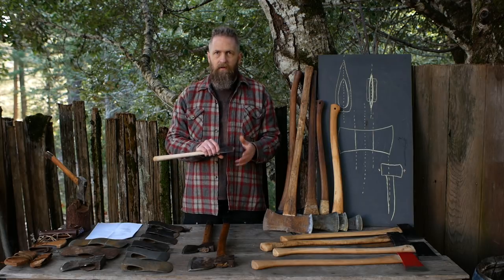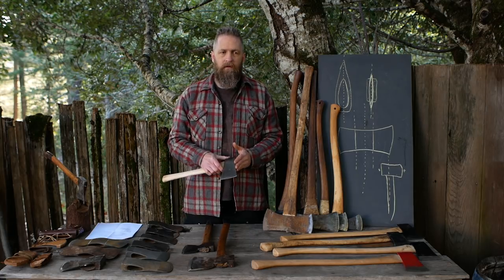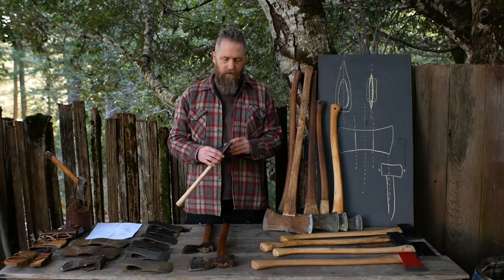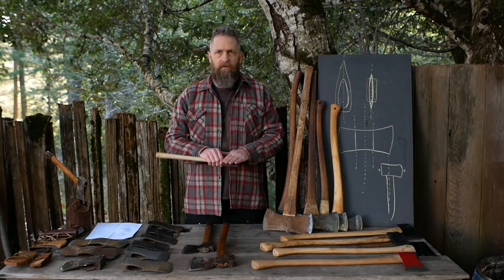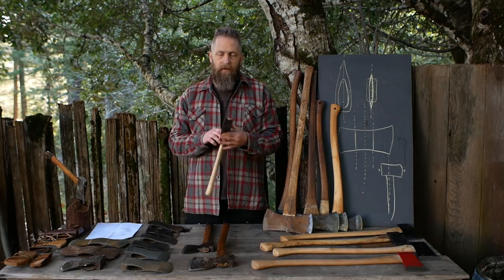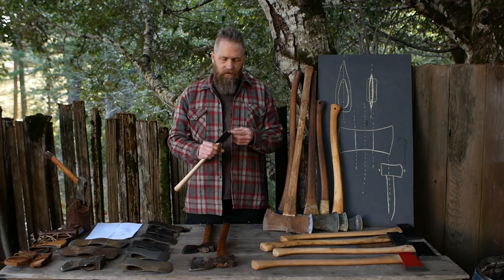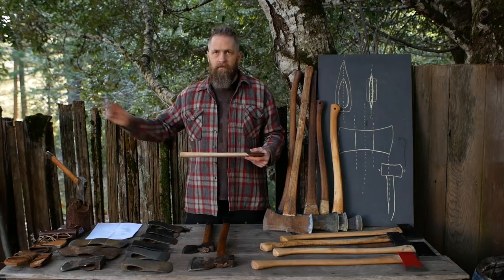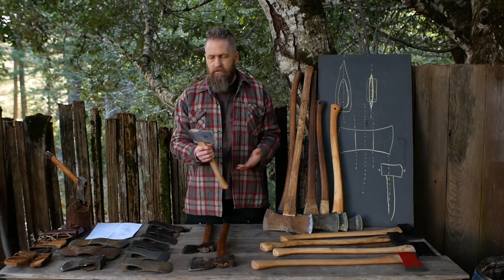One last problem: I recently got this little hatchet, looking for something I could recommend to people as a good carry hatchet with some modifications to the head. It's pretty close — the handle is almost as long as I like. But I can't get the handle off to make the modifications because the wedge is glued in. Unless I can inject steam in there like instrument makers do, I don't think that's going to work. That means I'd have to drill it out, destroy the handle, make the modifications, then make or buy a new handle — not the intention of this project at all.